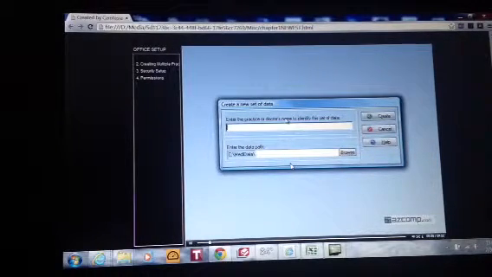Here is where you will fill in the practice name and the practice data path. The data path is the location within the metadata folder in which the practice data is stored. For example, if the name of my practice is Doctor's Practice, I will type that in for the practice name. For the data path, I will put in Doctor's Data as the location where all of my files will be stored.